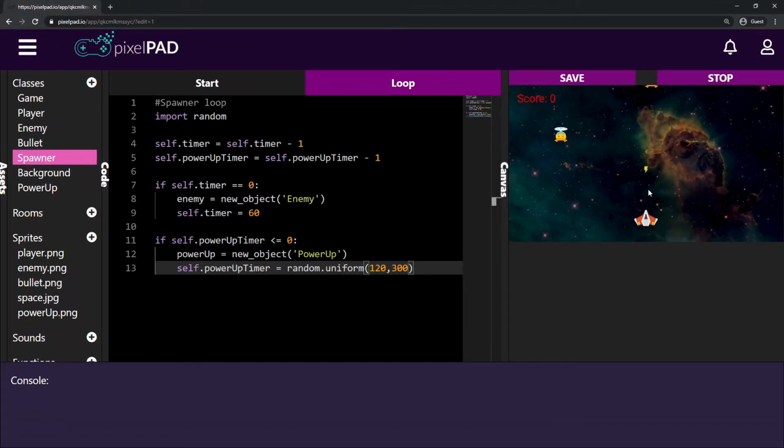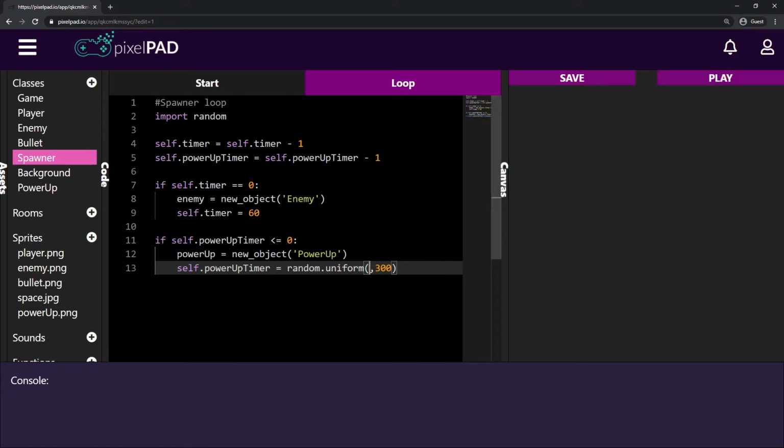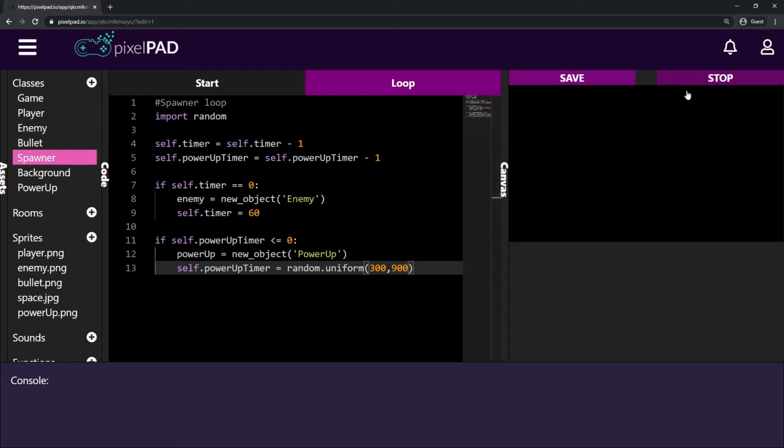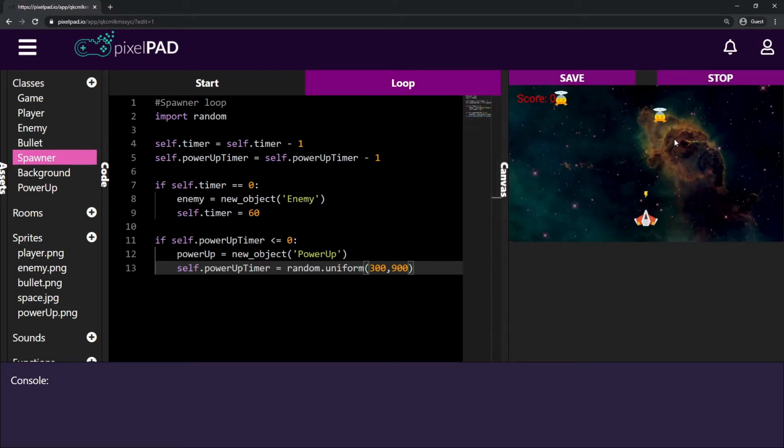The first one shows after 3 seconds, and the other ones should show between 2 and 5 seconds. So you can see that it takes a little while to show another one, but it shows, and it doesn't always take the same amount of time, right? And now it seems not that helpful because I'm using low quantities of numbers, just 2 and 5. But if I use, for example, between 5 and 15 seconds, that's a way bigger gap, right?